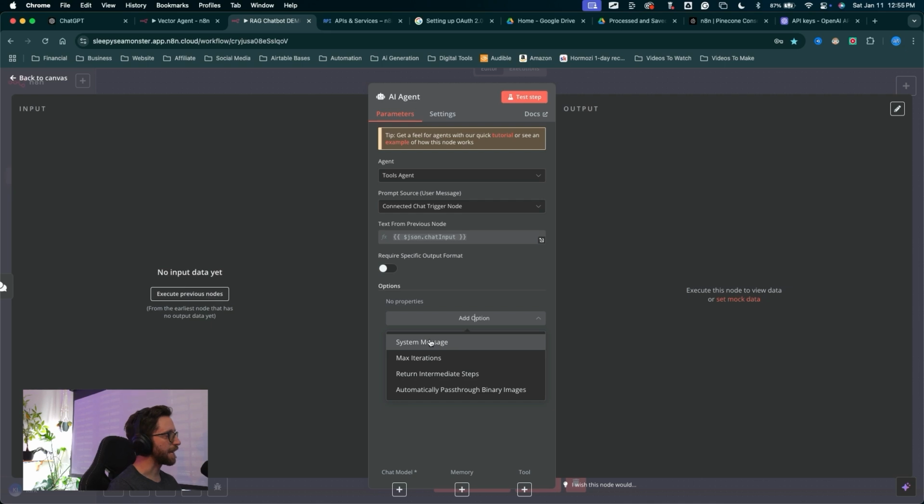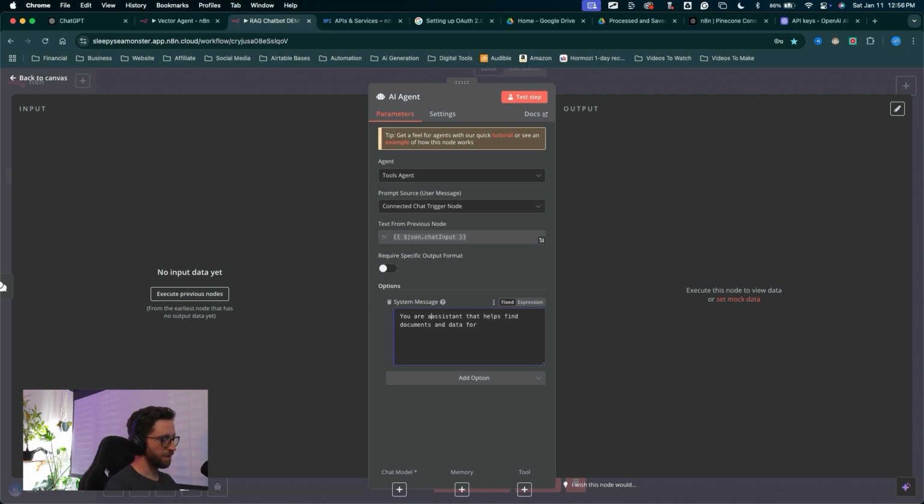This is for your AI agent system instructions, similar to ChatGPT. If you're building out assistants in ChatGPT, you could build in system instructions to say, you are this, you act this way, this is how I want you to output the results. So for the system message, you can see the default message pop in here. You are an assistant that helps find documents and data for clients. Use the provided context to find specific data related to digital automation diagram and the school community. The client may want snippets of info or links to other documents.